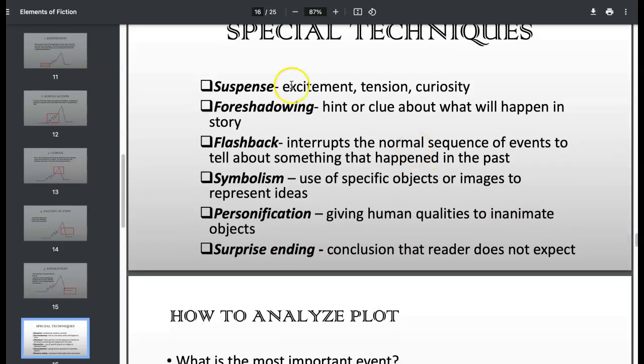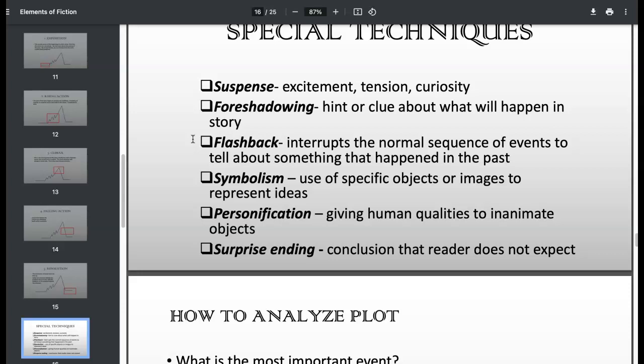We'll see a lot of this. If you read someone like Flannery O'Connor, one of her greatest short stories is A Good Man Is Hard to Find. There's a lot of foreshadowing in that story. And if you pay attention to those techniques, you figure, oh man, this is how it's going to end. And you figure out how it's going to end. It still doesn't stop it from being shocking at the end. That's a very shocking story.